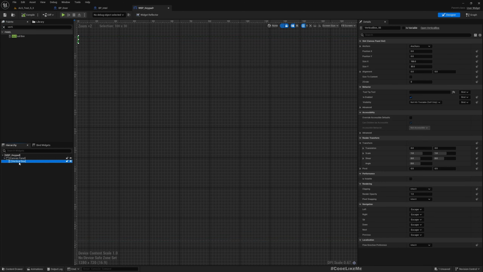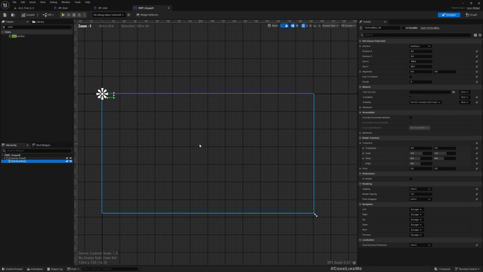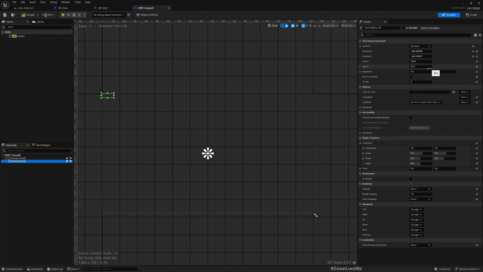Okay. Canvas panel, then vertical box, and I'll anchor it to the middle and alignment 0.5 by 0.5 in the middle.